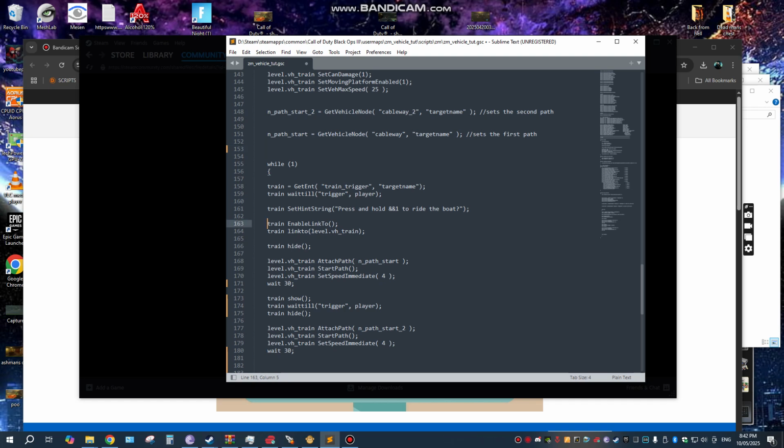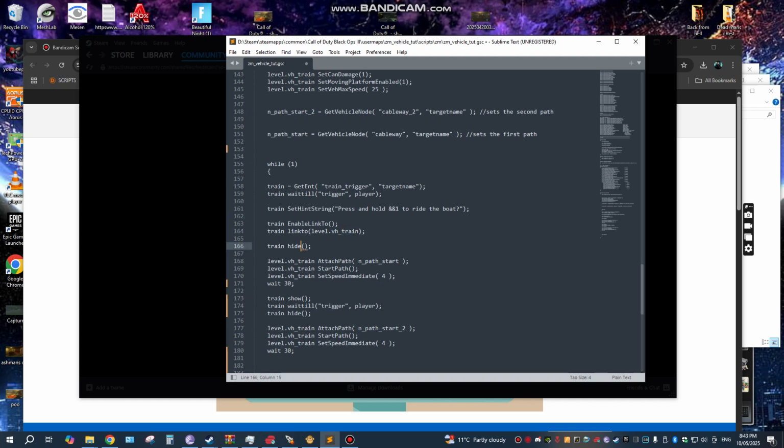And this is train enable linkto and train linkto, which is the trigger entity linking to the VH train entity, but it's not a train, it's a boat. I've just called it that.